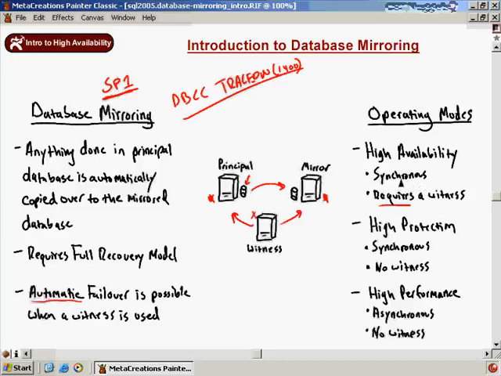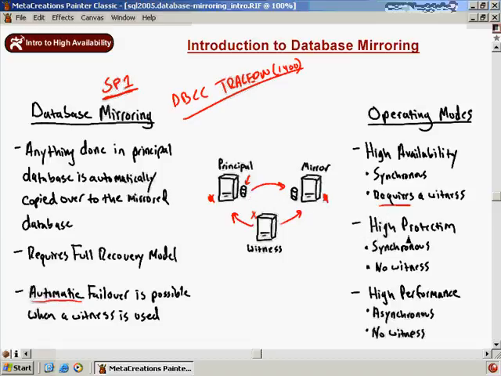And what synchronous means here is that once transactions are tossed into this principal database, before they're committed at the principal, they're sent over and committed at the mirror. Once they're committed at the mirror, it says, okay, I'm done. Back over at the principal, it says, okay, you got it, great, I'm going to go ahead and commit that transaction. So that's why it's high availability, and that's why failover is possible: because we always have the same data over here. We're never out of sync. And that's the only way we could do automatic failover.